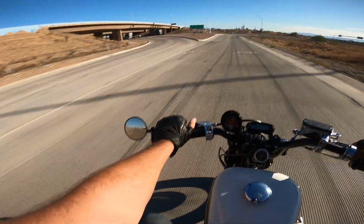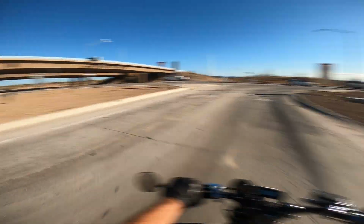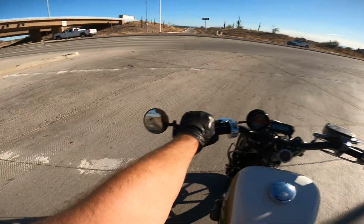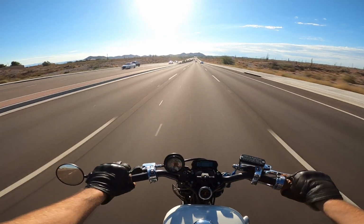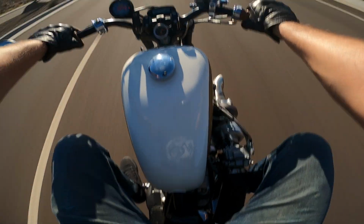So what I'm going to go ahead and do now, guys, is we went from 11.8, 11.9 to about 11.2, which is right about where I want it. Now what I'm going to do is start backing off on the fuel that I'm adding. The AFR was 12.1 right there. I feel pretty comfortable with that.